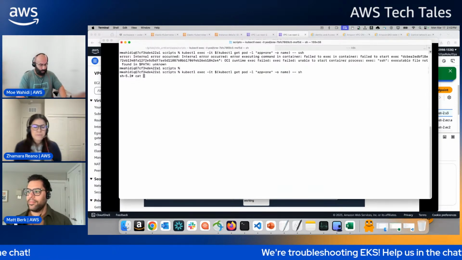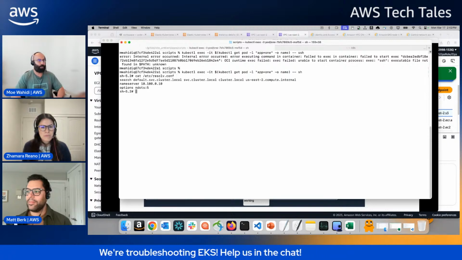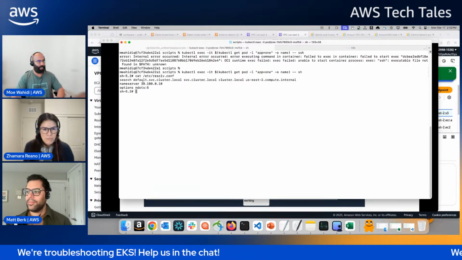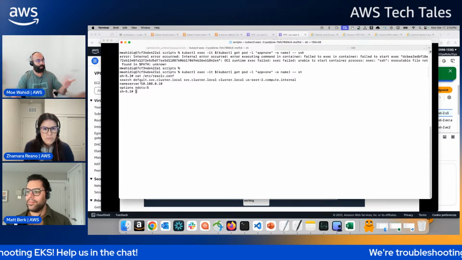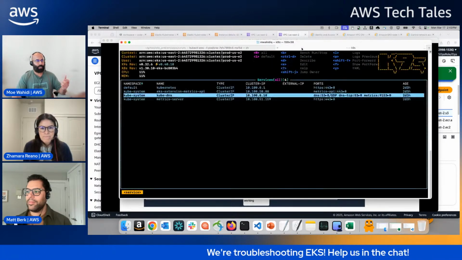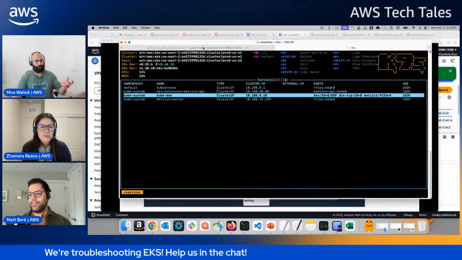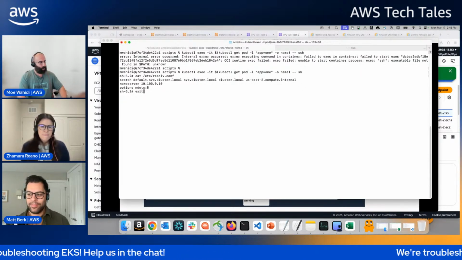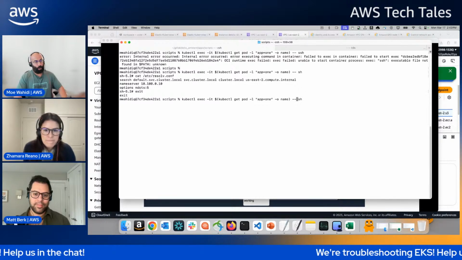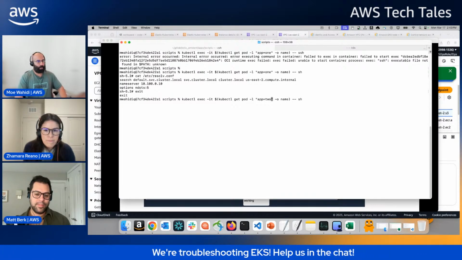If you're a Linux user, you'll know that DNS configurations are configured here. So what is the DNS configured here for pod 1? 10.100.0.10, which is correct, right? It matches. Yes. So maybe if I go to pod 2 now, I'm going to see what the resolv.conf is.